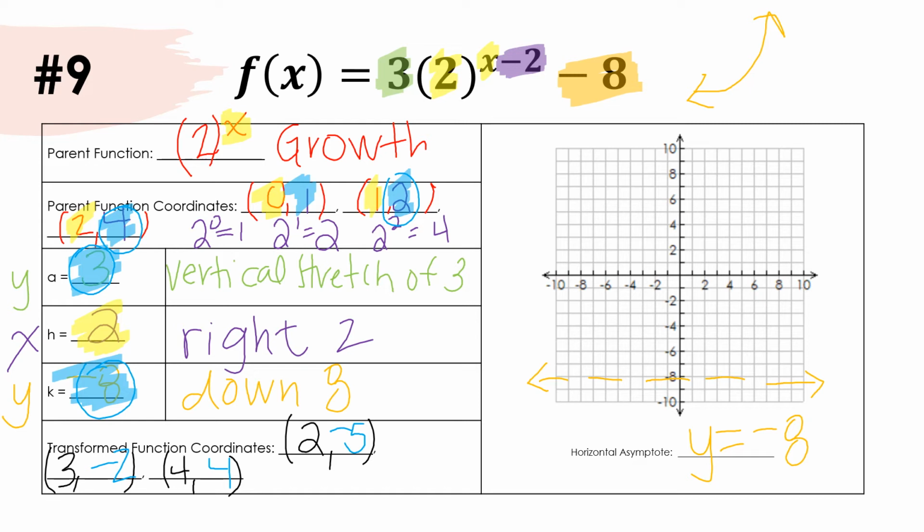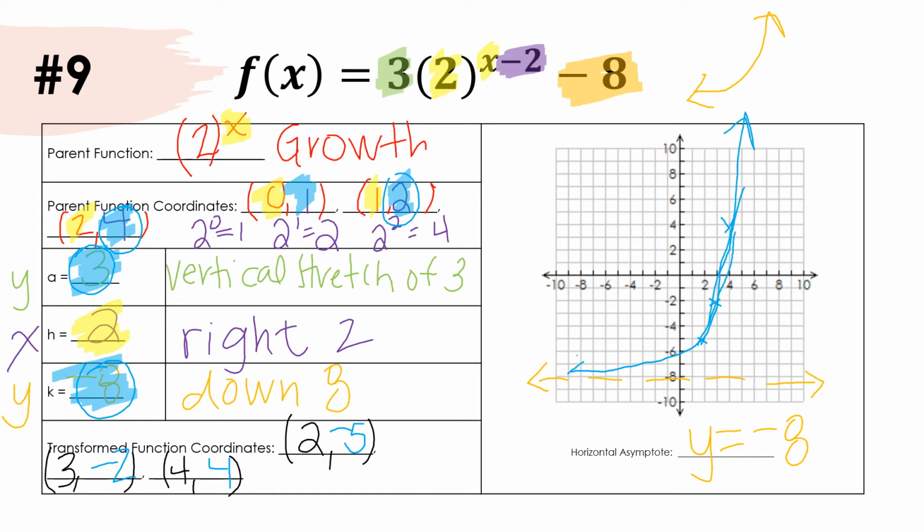So now we graph those 3 points. So 2, negative 5 would be here. 3, negative 2 right here. And then 4, 4. Oops, that looks more, let me fix that point. That looks more like negative 3. So 3, negative 2. And then 4, 4 right here. So again, this is growth, so it should increase as it, wow, it's a really bad drawing.